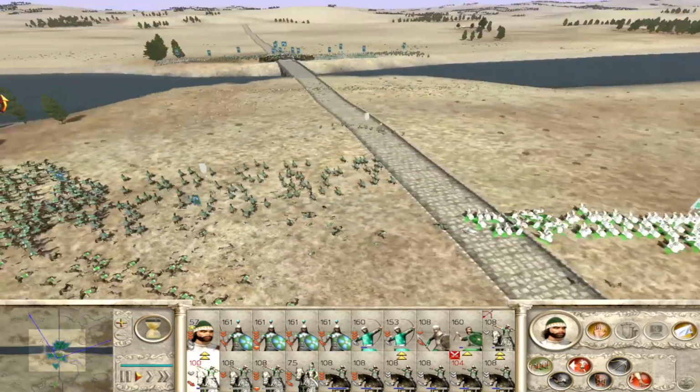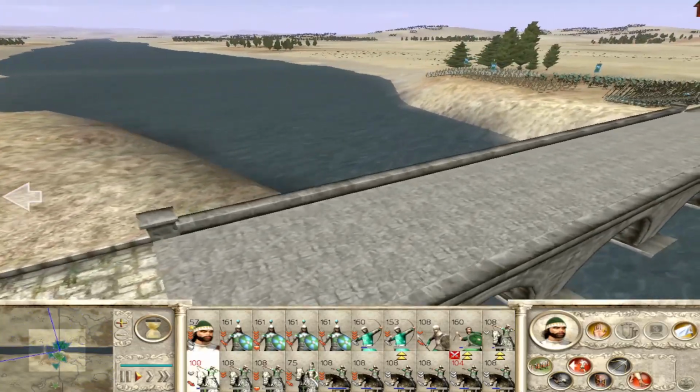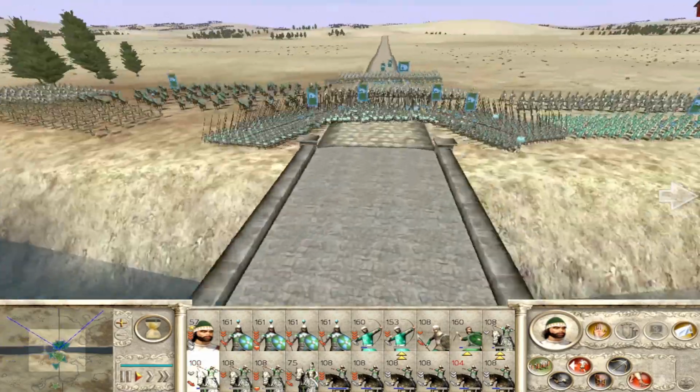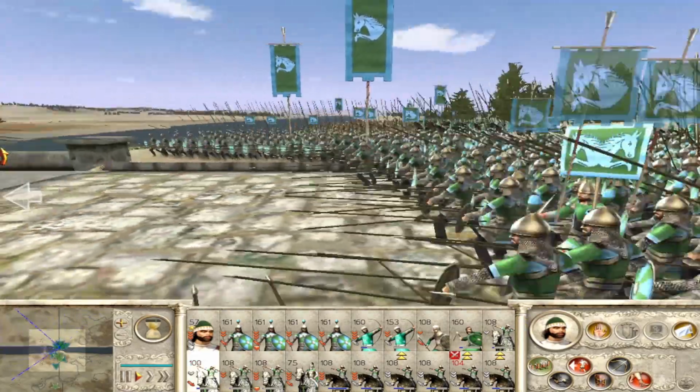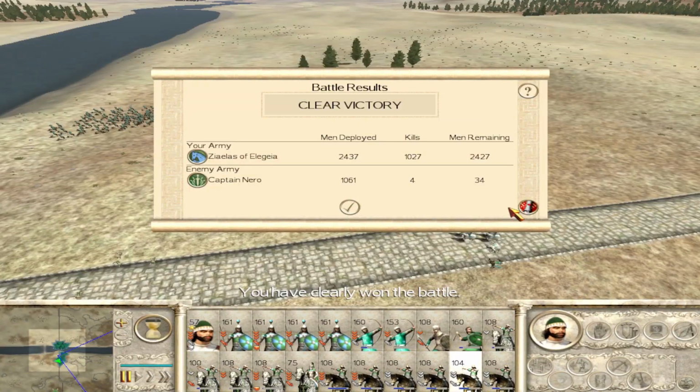That went surprisingly well. I was expecting the bridge to help us out, but also the crossing to help us out, but there we are. Bridge well defended, guys. Well done. Four kills. I'm not really sure what those four kills were. Maybe the odd javelin here or there, but victory, certainly ours.